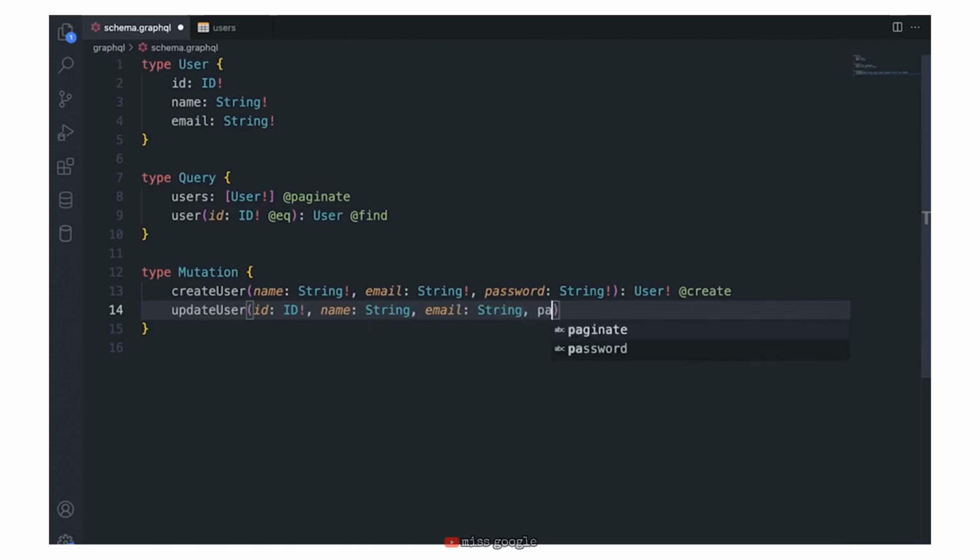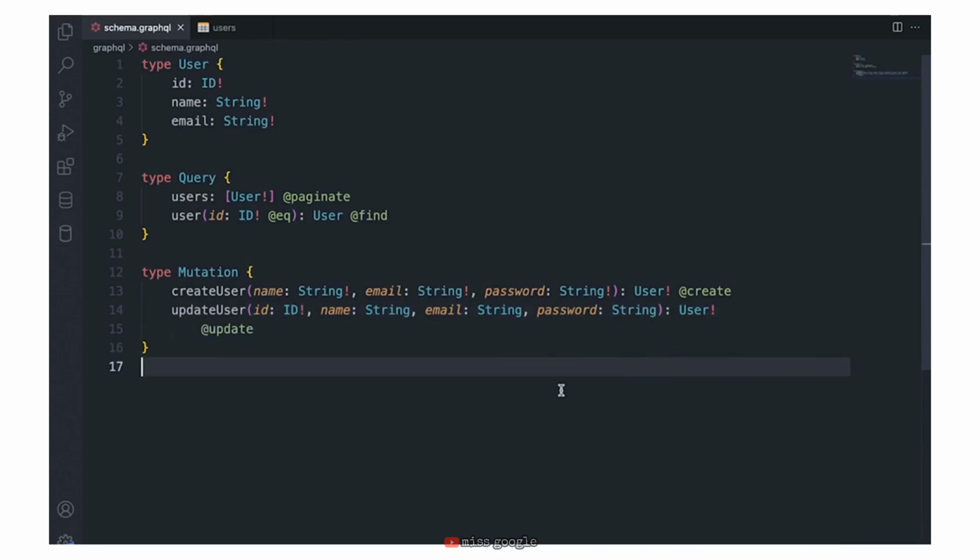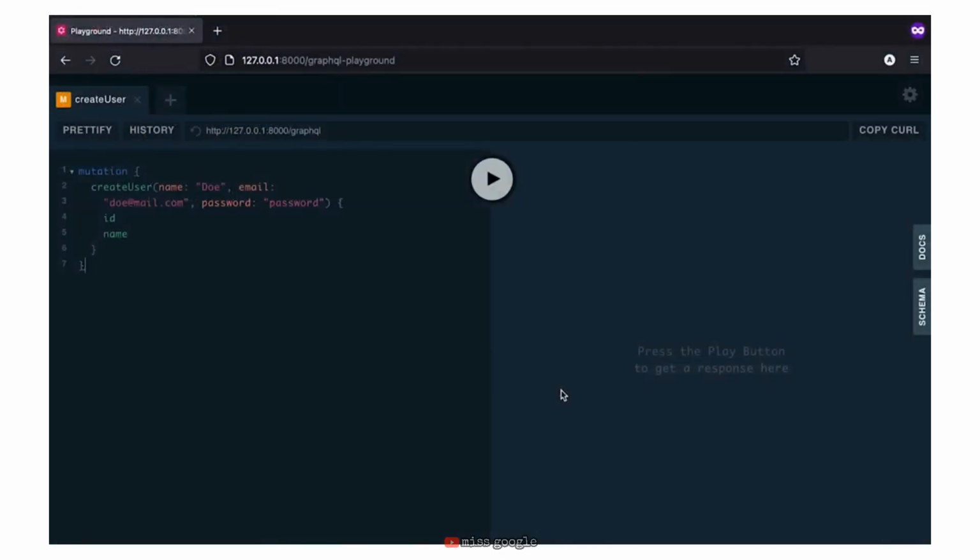We can also throw in the password here, and we would return the type User. And instead of @create, we would use the directive @update. Let's save this.